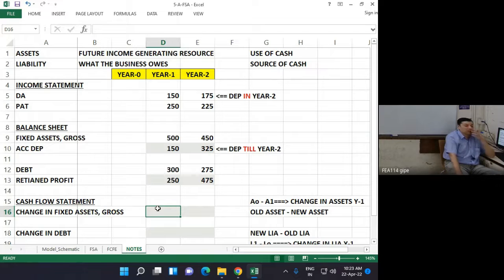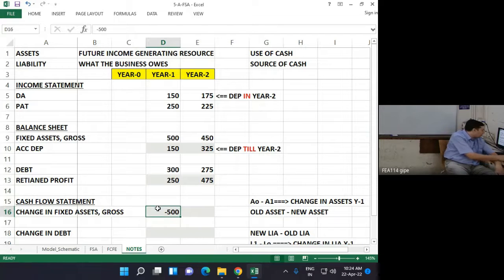Change in fixed asset gross. First year में cash flow पे कितना impact हुआ due to changes in gross fixed asset. That is what cash flow is asking. So we go back to the balance sheet and we see that how much has the fixed asset changed. 0 से 500 हो गए, मतलब 500 रुपए का एसेट आपने खरीदा, तो पैसे आए कि गए? गए. So the cash flow ideally has to show minus 500.